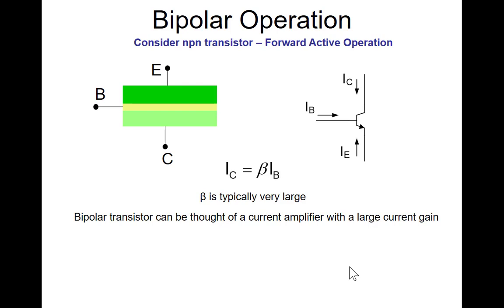Now we trick these devices all the time into having different port variables than they are inherently designed to work with. We will trick, by clever circuit techniques, a MOS transistor to serve as the voltage amplifier. And we'll trick a bipolar transistor into serving as a voltage amplifier as well. The devices are inherently, though, a transconductance amplifier and a current amplifier respectively. Make sense? Devices are transconductance and current amplifiers, but we will make them operate in different ways depending on what circuit we put them in.